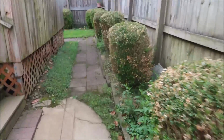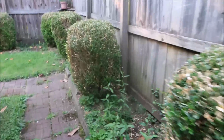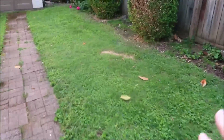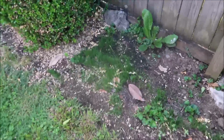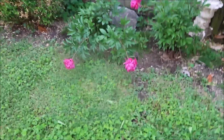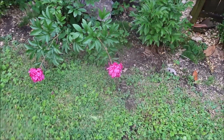So now I'm going to show you the ones out back, and I think y'all will be really impressed. I also have a question about these bushes. My friend Josh said, you know, I told you that we took out the rose bushes, and I showed you that we had grass growing, and we have even more grass growing now. Isn't it cute? It's like little baby hairs. Very cute. But anyway, here are the peonies over here. And 3 of them have come out. That's all that's going to be here this year.